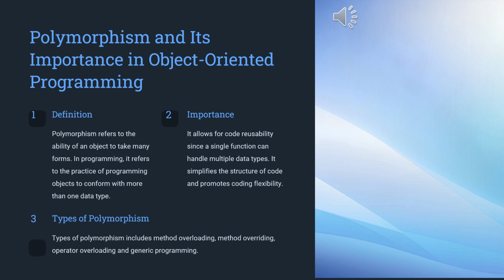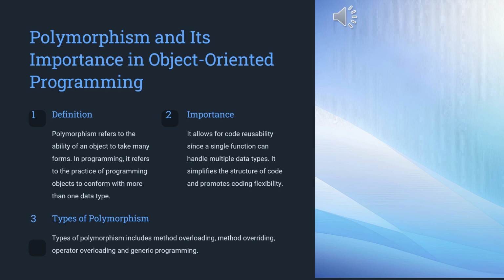Importance of polymorphism. First of all, code reusability. Polymorphism promotes code reuse by allowing different objects to be treated uniformly through a common interface. As well, flexibility and extensibility. This is because of the flexibility in accommodating new classes without modifying existing code. It allows for easy extension of functionality by adding new classes that adhere to common interfaces. Simplified code maintenance. And finally, runtime decisions. Polymorphism enables decisions to be made at runtime based on the actual type of the object. This dynamic behavior allows adaptable and context-specific execution paths.